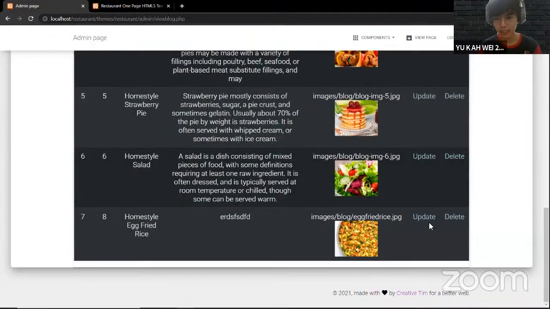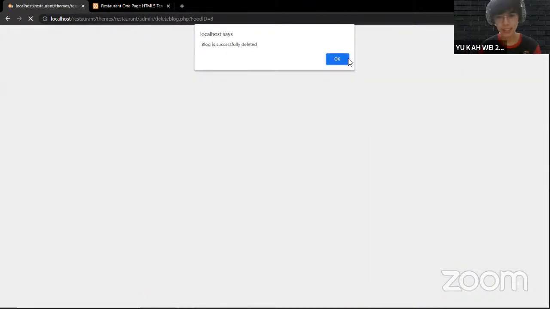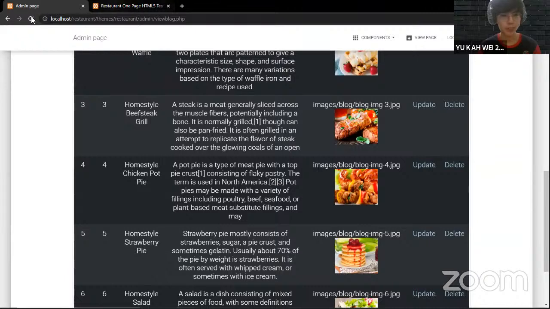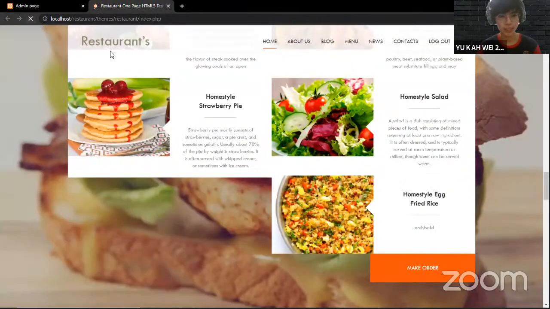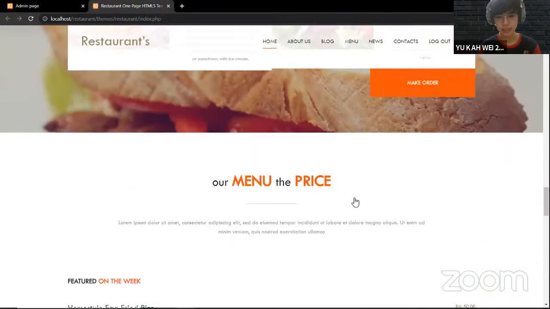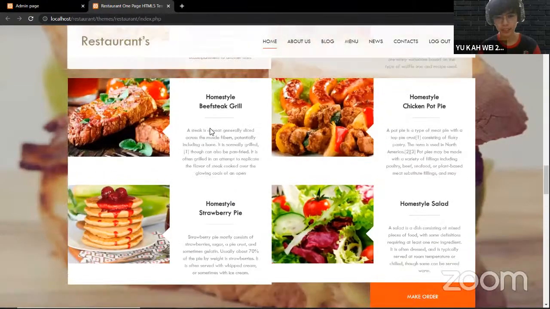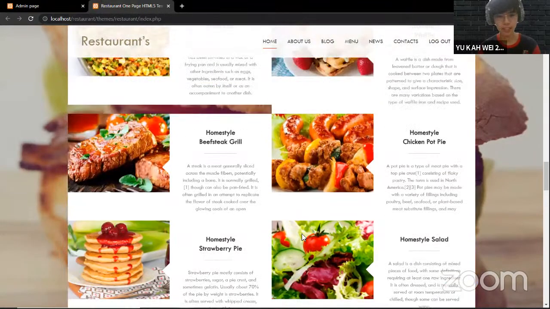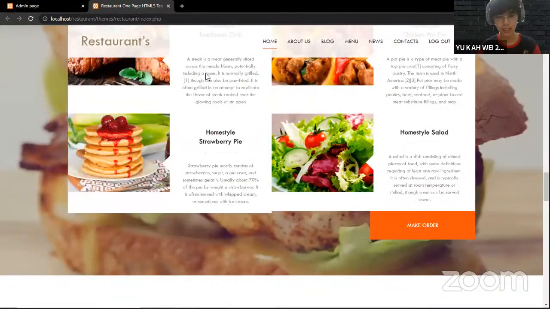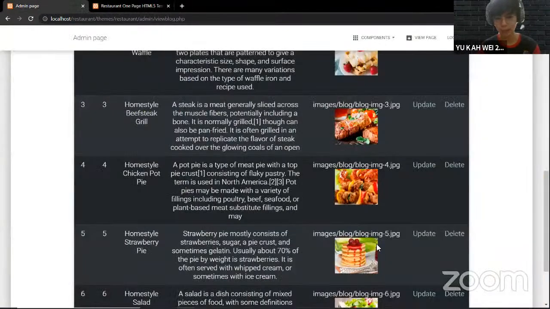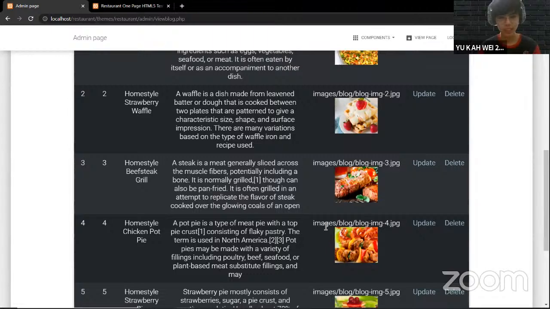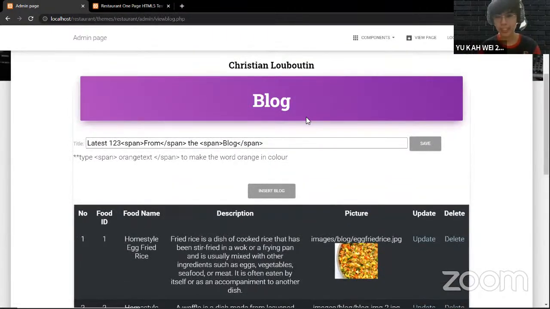When we delete it and refresh the index page, it will delete the fried rice. Yeah, this is my part for plots, and we will pass to Kai-Xuan.